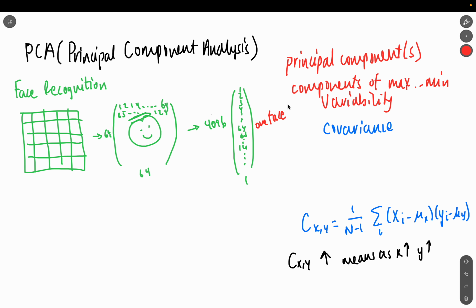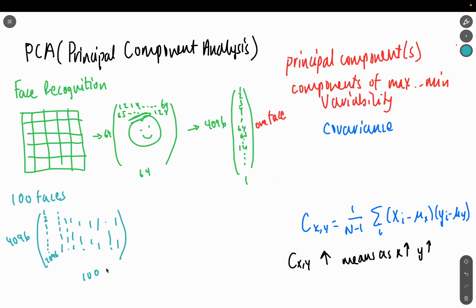Okay, but we can't do any sort of PCA on just one face. We need a data set. Let's say we have 100 faces. What we're going to do is take each one of those and stack them as columns of a matrix. So we're going to have a matrix that's 4096 by 100. Does that make sense? Each column is going to be my first face, all the way up to 4096. And there's going to be a different face, a third and a fourth, and I'm just going to have these 100 different faces here.